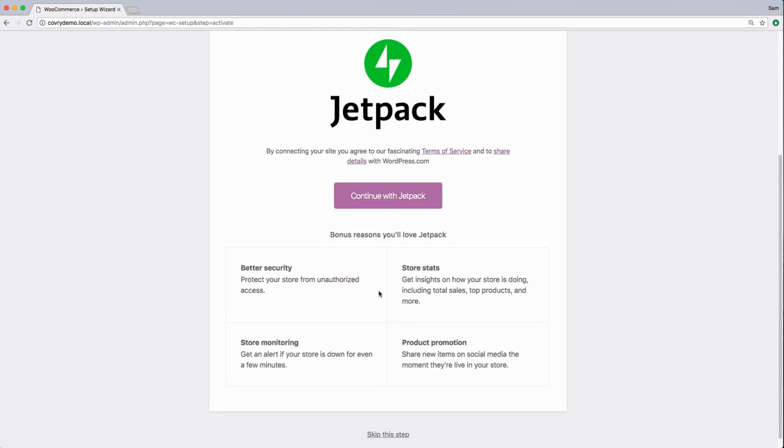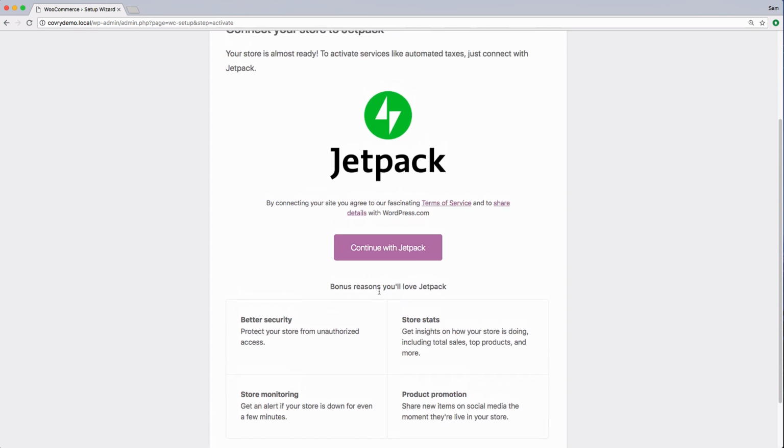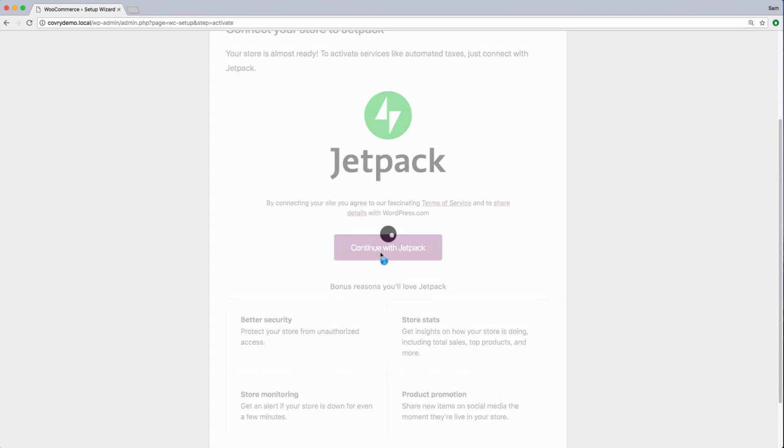Since we're building this demo on a local host, we're not going to be able to continue with Jetpack because Jetpack and WooCommerce services need the website to be live. So you'll see here it's going to throw an error for us, but if you were on a live site hosted online, you'd be able to continue with Jetpack and WooCommerce services, and it would help you set up the live shipping and tax rates.